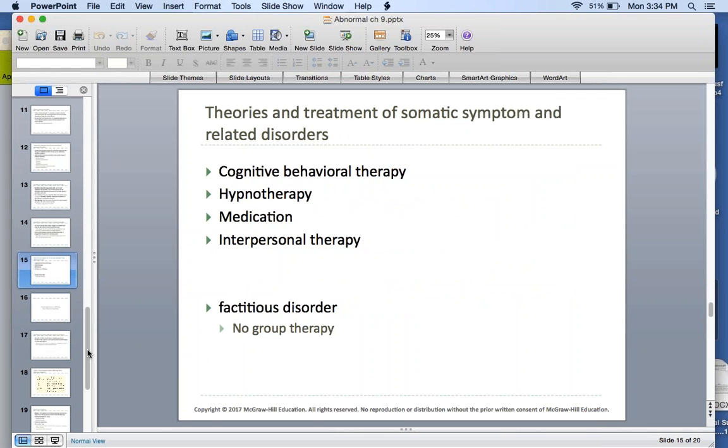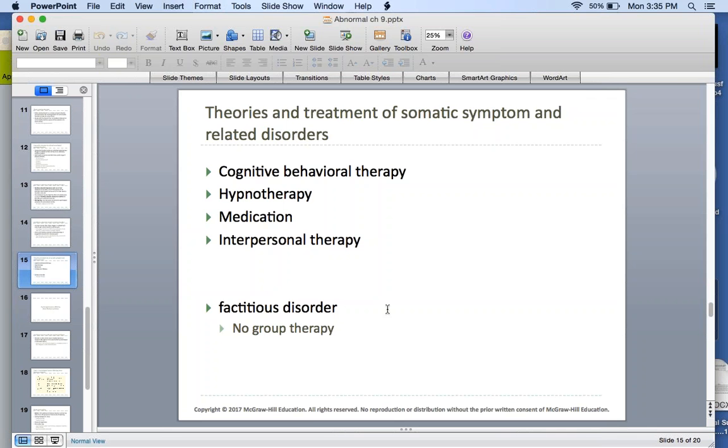So we may use cognitive behavioral therapy to, again, stop and talk about, okay, what's actually going on? What do you notice? What is real? What is not real? Hypnotherapy, again, can be used in that kind of calming, breathing, learning to be okay with the way our bodies feel, learning to feel okay with different bodily sensations, and noting that they are just bodily sensations. Medication can help, whether that is an anti-anxiety medication, antidepressant medication, something like that. And then people also use interpersonal therapy, and that is kind of talking about different relationships that people have, how they can improve certain situations in their lives in order to then not be so focused on the somatic symptoms, or to not need these somatic symptoms in order to feel okay or complete.